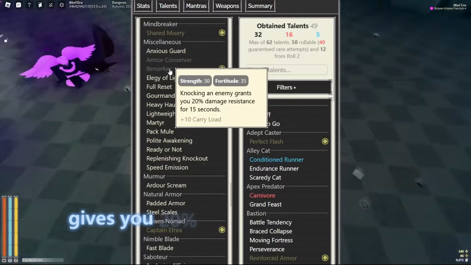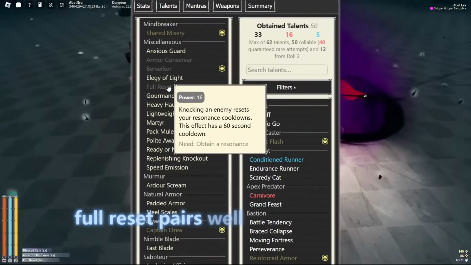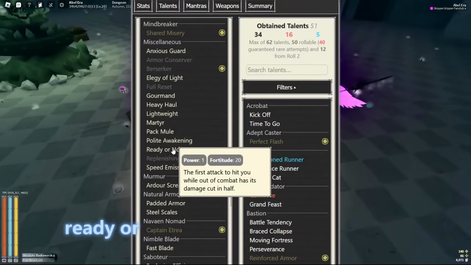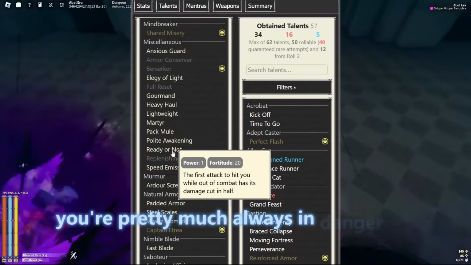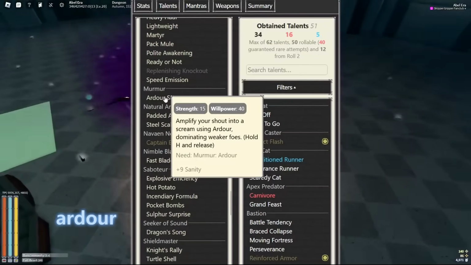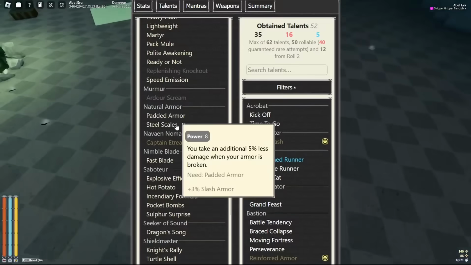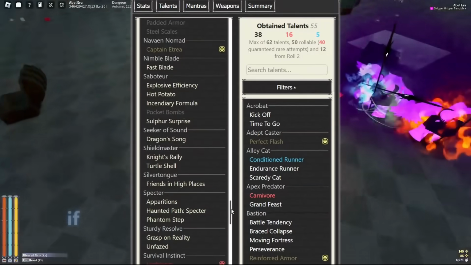Berserker gives you 20% defense whenever you knock something, it's crazy good. Full Reset pairs well with Corrupt Counter. Replenishing Knockout is nice. Ready or Not isn't actually required. The thing is, you're pretty much always in danger in the Diluvian, because the Diluvian puts you in danger itself. So you're not really proccing this. Auto Scream is 25% more damage in an AoE, it's crazy good. Natural Armor Tree is some damage reduction. Hot Potato is 5 HP if you do the quest.